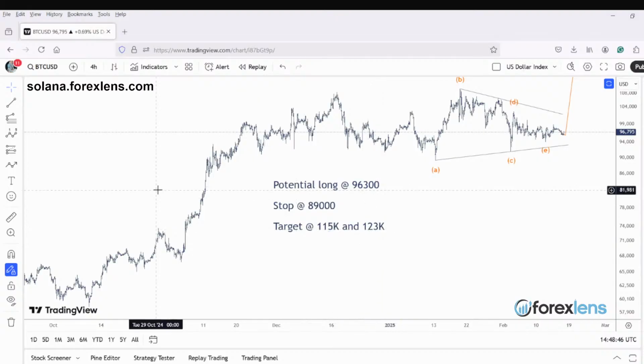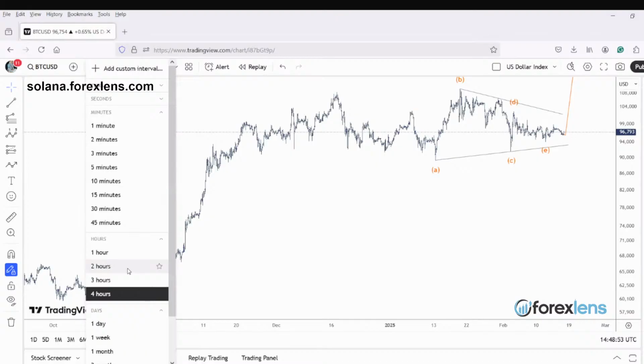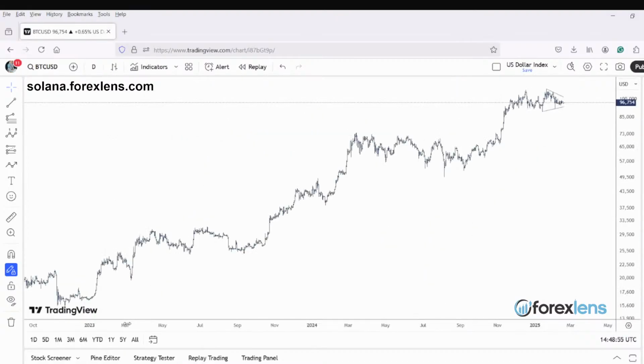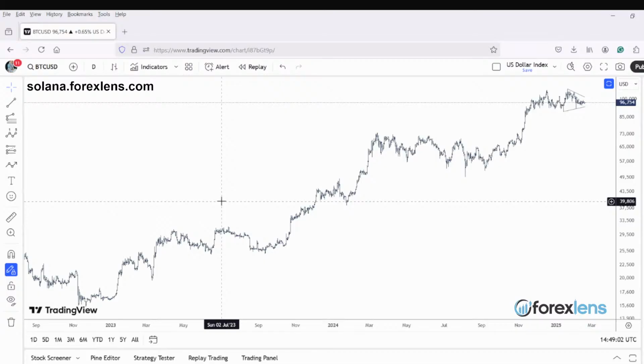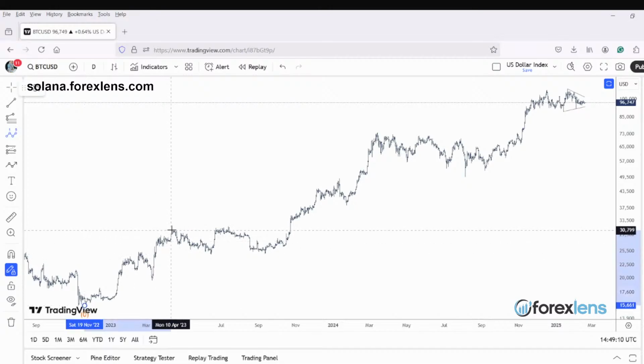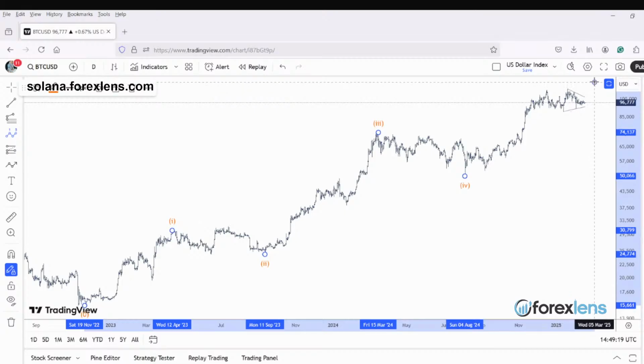All right. Let me just zoom in a bit, or maybe we can move to the daily chart and do a wave count. It's a wonderful story actually. So that's the Bitcoin daily chart. After quite a few trading sessions, we are now in a position to call a long trade with a good deal of confidence. Wave three, wave four, and I'm going to place wave five up there.